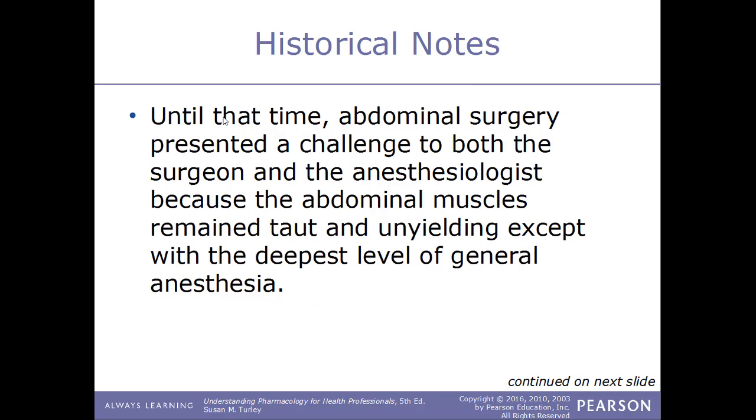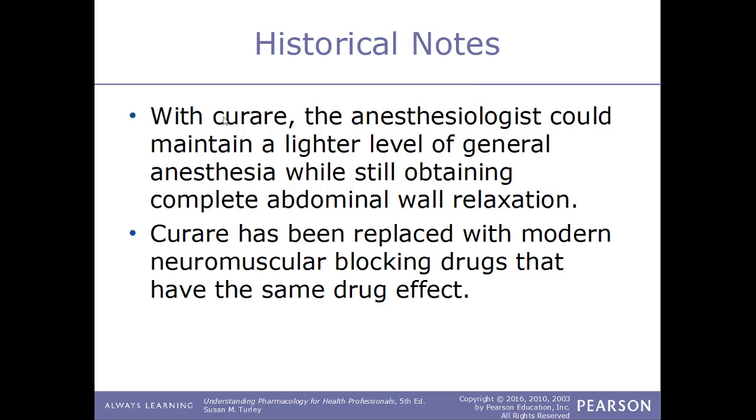Until that time, abdominal surgery presented a challenge for both the surgeon and also the anesthesiologist, because the abdominal muscles would remain taut and unyielding, except during the very deepest levels of general anesthesia. But with curare, the anesthesiologist could maintain a lighter level of general anesthesia while still obtaining complete abdominal wall relaxation. Curare has been replaced with modern neuromuscular blocking drugs that have the same drug effect.